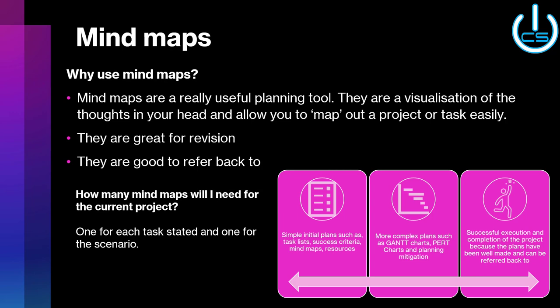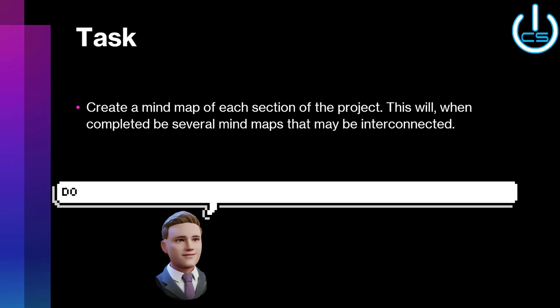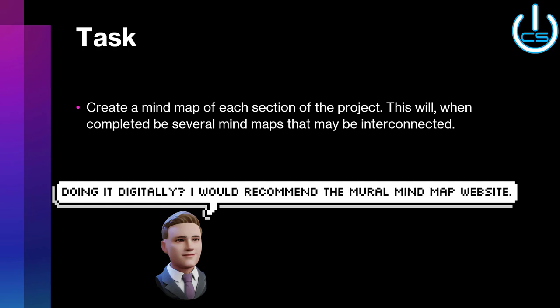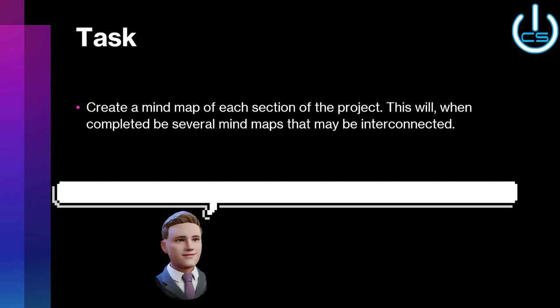Now, when you create a mind map, it's a really good idea to start thinking about what it is that you're going to put into it. And so what I would like you to do is create a mind map going on a journey from the very beginning of the scenario, planning out what it is that you need to do or what it is that you're thinking. I just want to see your thoughts on the paper. I want to see that you've given some thought to what the scenario says.